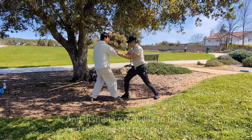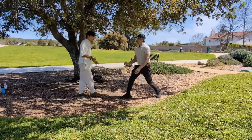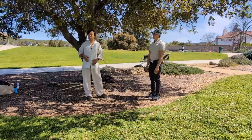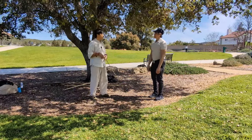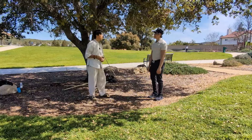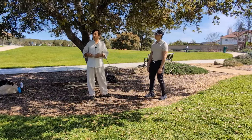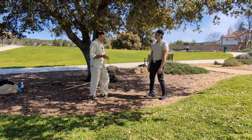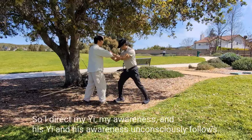Now I'm tense. It's very hard for me to relax and redirect you at this point because he has already created tension into my core, into my body. And he feels that. Can you feel the pressure on my feet, pressure on my center of gravity and all that? So if he feels that, that means his awareness has invaded my body to my root, to my core, and now I'm not free. Does that make sense?